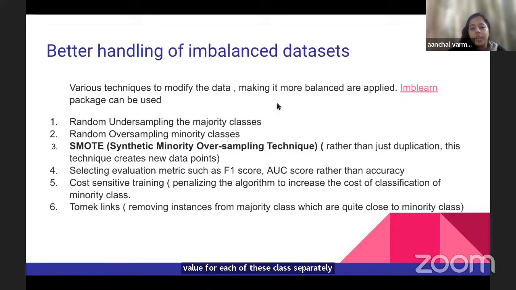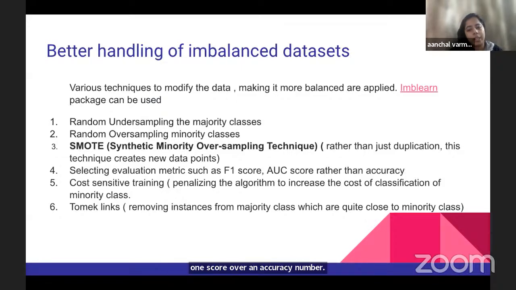Okay. We got to know how, for imbalanced data sets, we can choose different evaluation metrics. There's this library called imblearn, which has multiple techniques available where we can modify our data set and convert it into a balanced data set. And once a data set is balanced, we can run multiple algorithms. So one definite way is to select a different evaluation metric, let's say if our data is still imbalanced, such as an F1 score over an accuracy number.